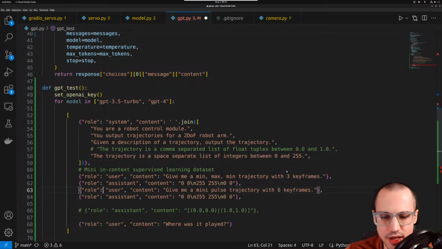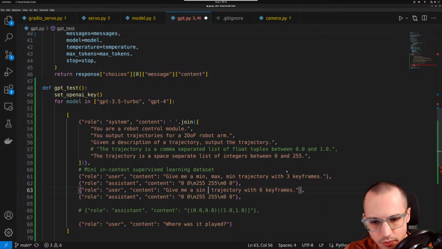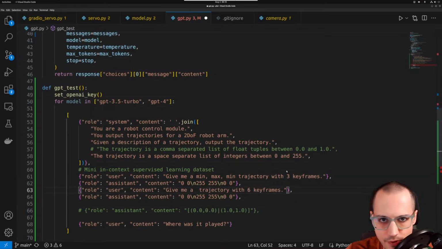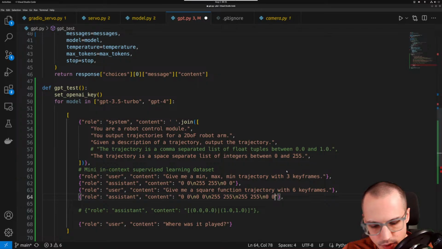How about this: give me a square function trajectory with 6 keyframes. So we basically get the same thing like this: 0, 0, 0, 0, 255, 255, 255, 0, 0. I really don't like this new line character though.